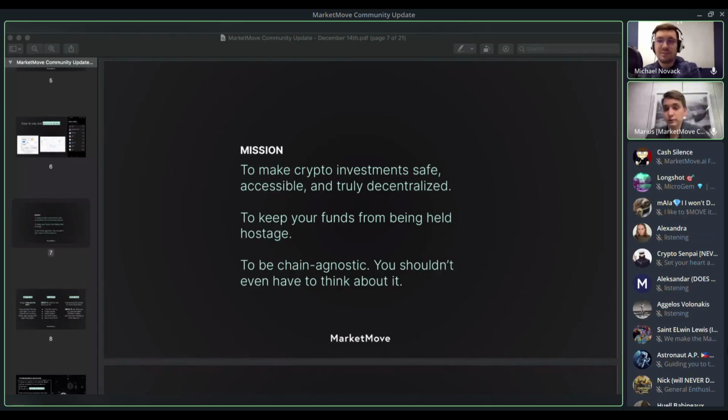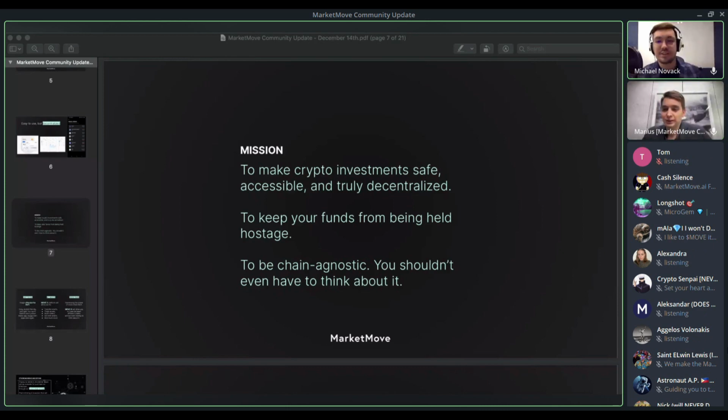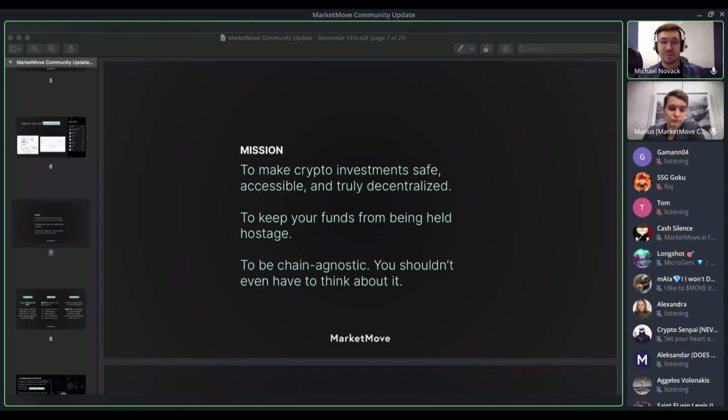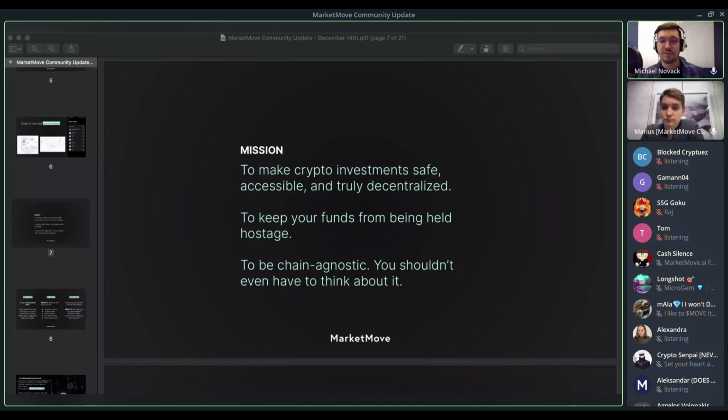Chain agnostic. Sorry to interrupt you, but how many times were withdrawals suspended for BSC or for other blockchains? You weren't able to withdraw your funds or move them to another place. There are some applications which can help you buy crypto, but if you need to move them somewhere, then it's not that easy. So that's also a thing we had in mind when designing the whole Movex strategy. But giving the floor back to Marius to discuss.